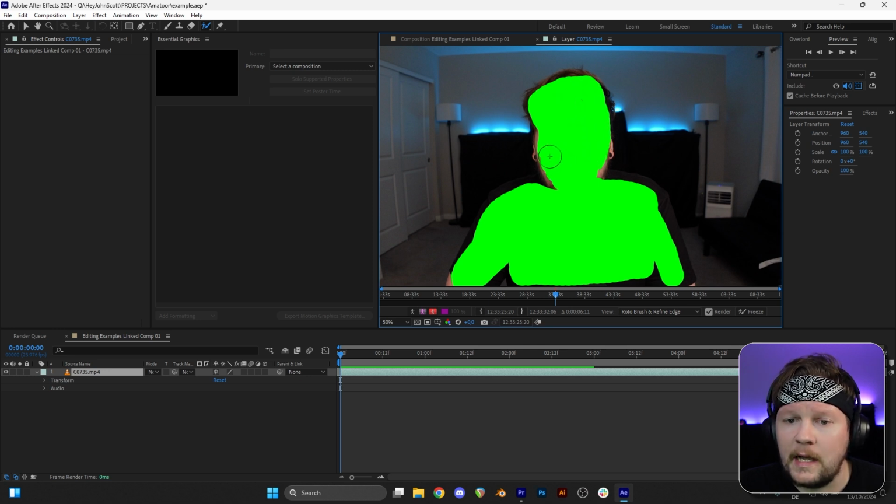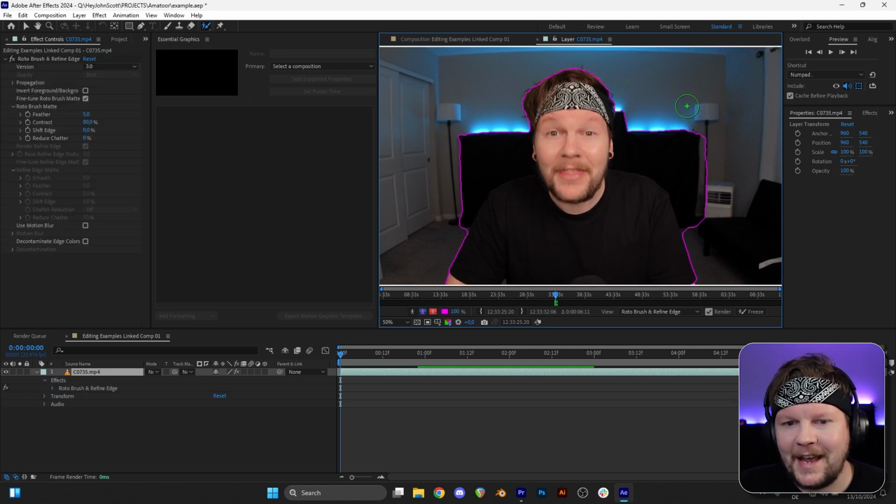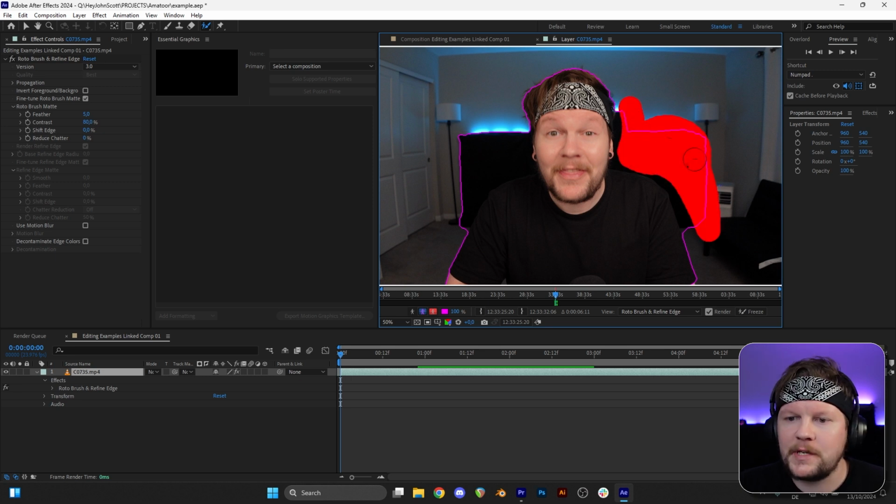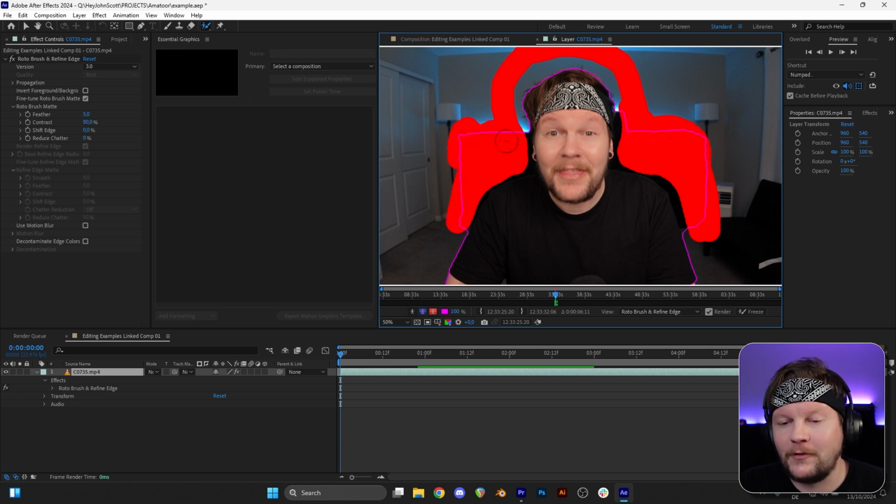Sometimes it'll select stuff that isn't what you want selected, and you'll have to use a roto removal brush like this. Okay, see how it's selected this thing in the background? I hold Alt and now I select that and it'll get rid of it. In whatever software you use, there is a way to remove your roto data. And like I said, I try to get it all in one go, so now all it has to do is process two strokes instead of doing one side and then the other. That would just be more data.